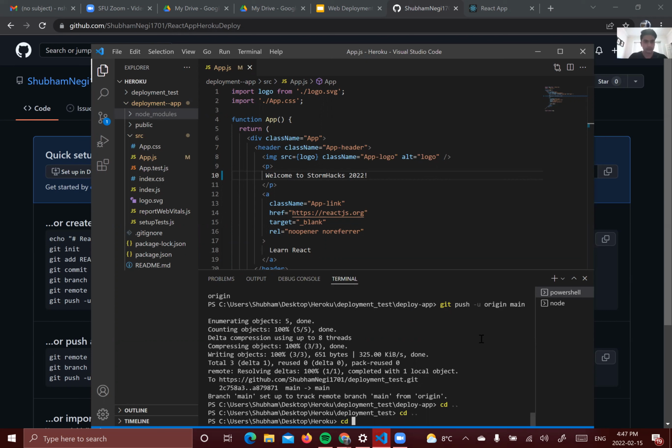We just go over to deployment. So essentially what happened is I pushed over the files to another sort of Git repository. I meant to push this one over. So I'm just going to do that.